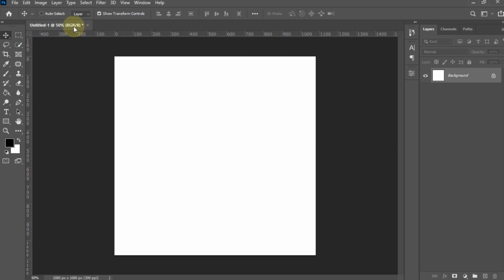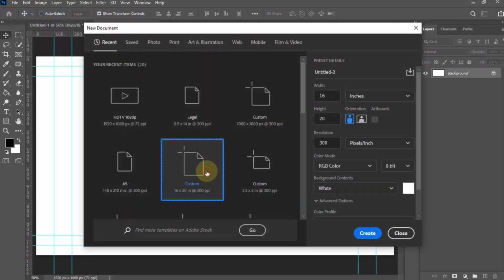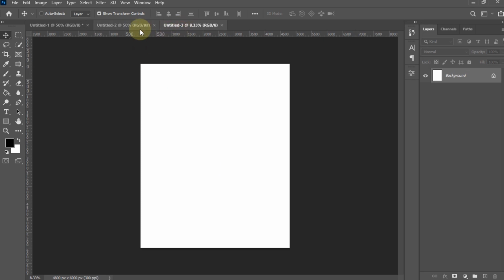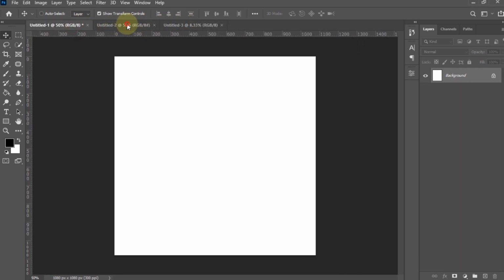Next, down here we have what we call our tabs, just like we have browser tabs. If we click on file, new, and I create a new document setup, and create a third one, you can see that these are different tabs, so you can work on different designs simultaneously, just like how we browse different pages simultaneously. So let's just close this too and work with just this one. So that's our tab on that side. Then of course the toolbar, just like I mentioned, with our various tools which we'll go over individually.